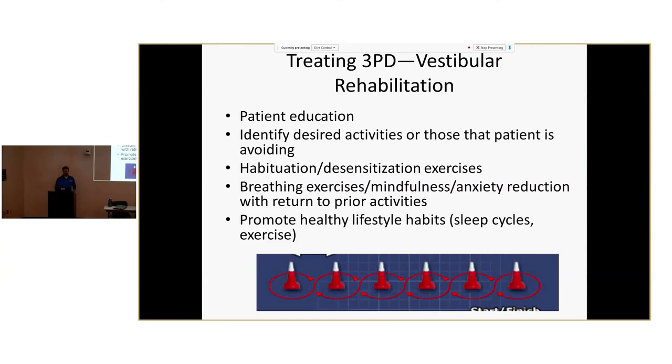So we're going to go over the vestibular rehab first. There's some evidence that traditional vestibular rehab doesn't work, but I think the vestibular rehab that we should be doing does tend to work. There is some evidence for that. The difference is you can't treat a 3PD patient like a traditional hypofunction. You can't just aggressively have them turn their head and look at the E. You have to be somewhat sensitive to how quickly you're progressing them, because you want them to gradually work into symptoms but not go overboard.